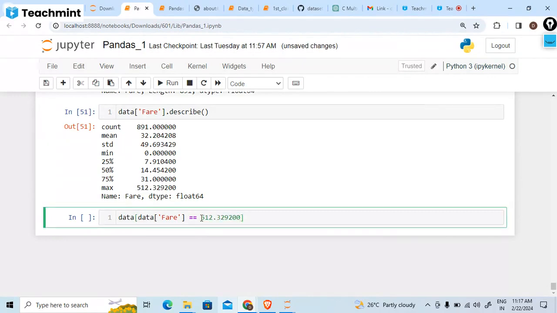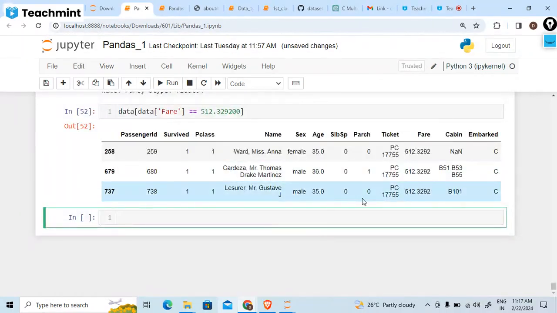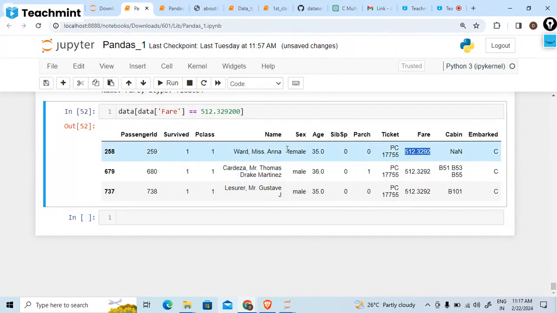Now what will happen? We are checking the data from the fare column. That's why we have written data and fare, which should be equal to 512, from the entire big data, right? Now look here: these are the persons who bought the ticket at the maximum price of 512.